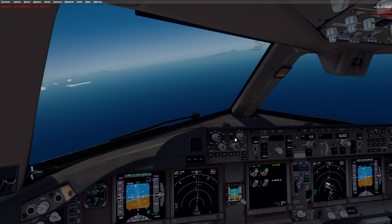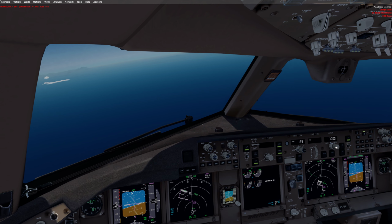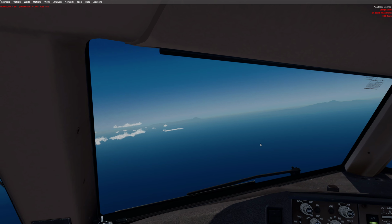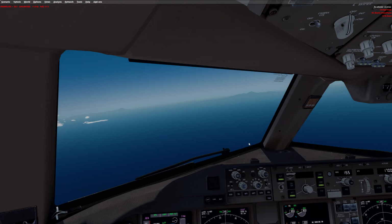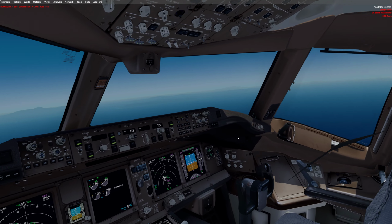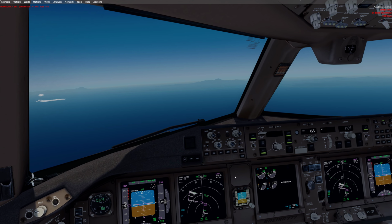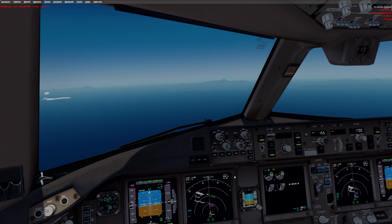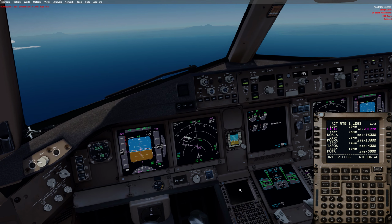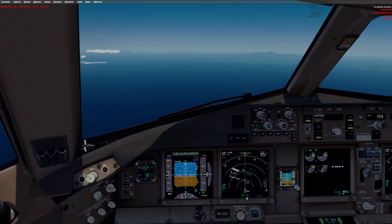We're at the top of the descent, or very close to it anyway, and we're about to come in for landing at Bali. We have crossed Australia. I cut away the middle, and maybe one day I'll find enough patience to edit all that information down. But basically, we have moved on up from Australia, and we're now getting ready for our descent into Denpasar in Bali.